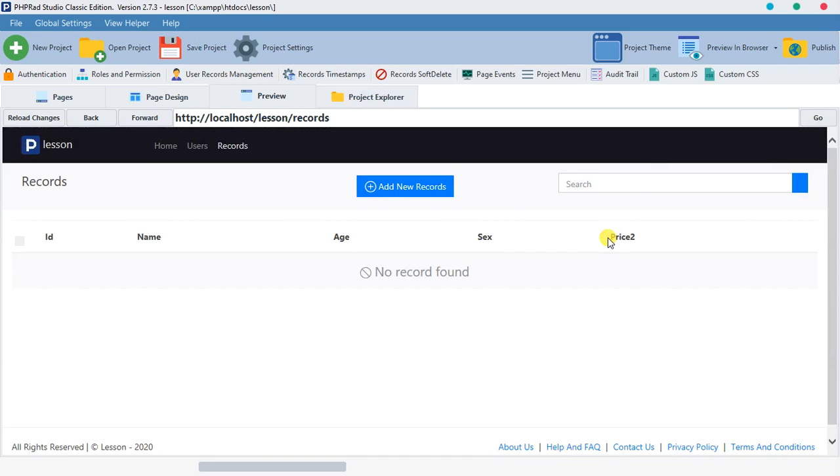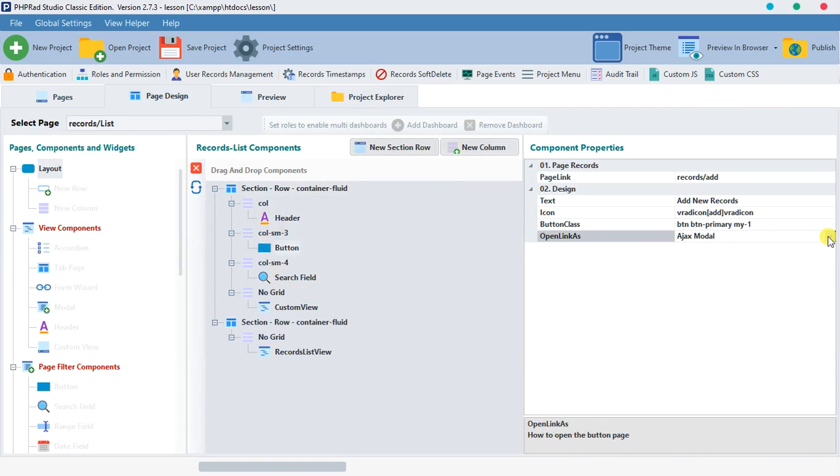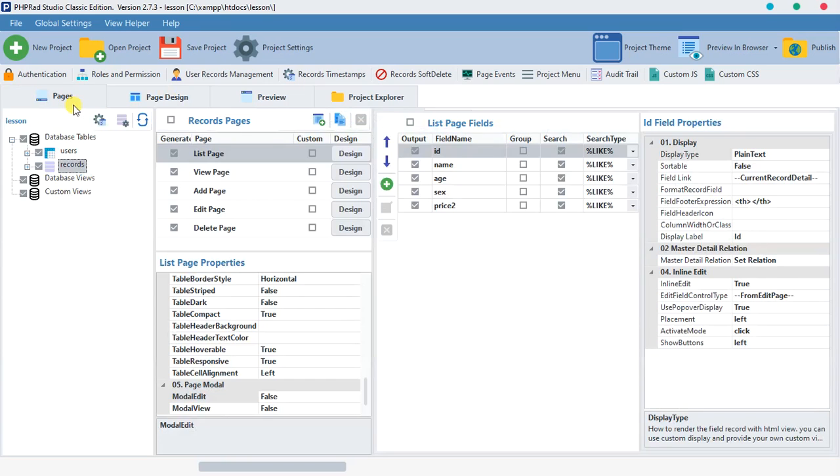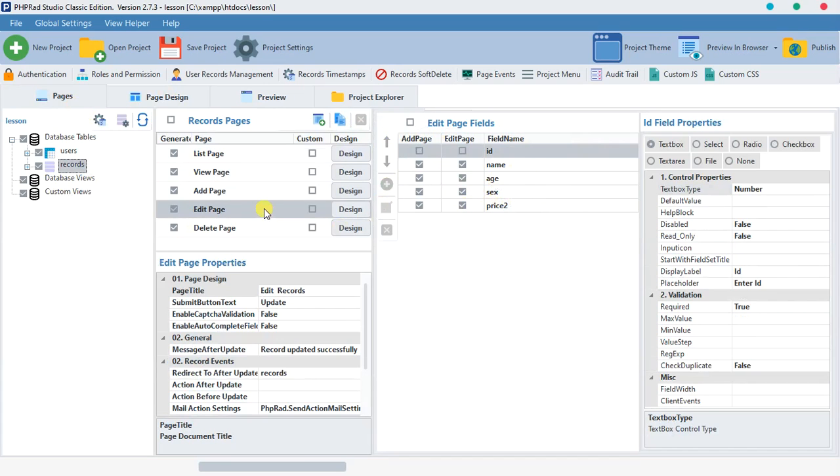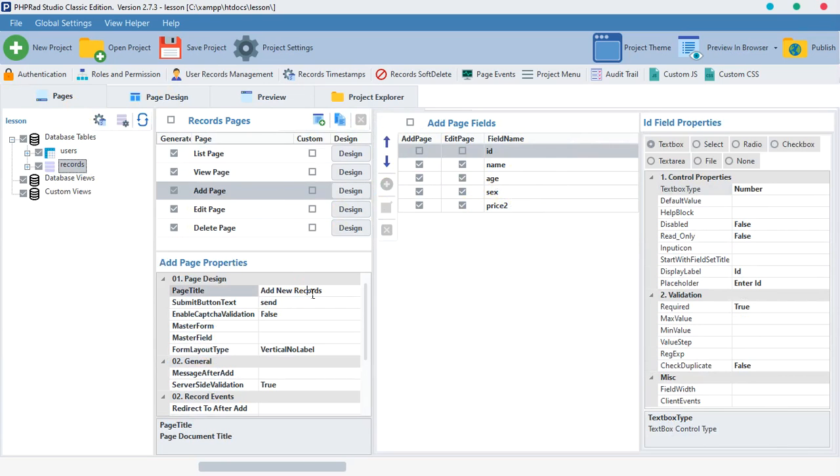So moving forward to what we have for the day, I'm going to change this. You may decide to switch to whatever you want, but we are not talking about page design or design components here. What we are doing is the page properties, the add page properties. Whenever we are talking about the add page properties, it's the same thing with what we have in the list page properties, just that they will take some different action, but the setups are the same. The first thing is the title. The second thing is the submit button. By default it is something like this, submit.